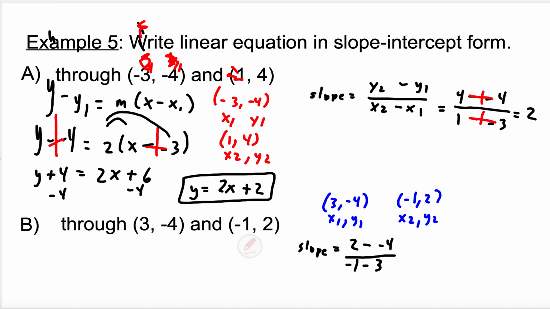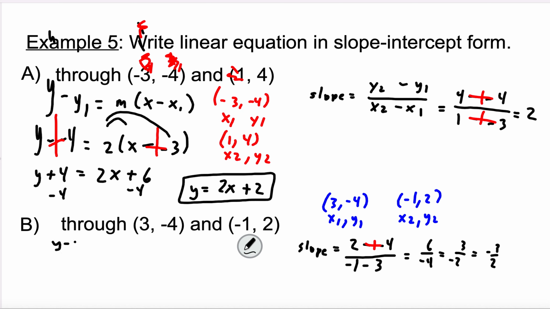So I've got that minus a minus there going on again, so I'm going to change that to a plus. And we end up there with 6 over negative 4. Reduce it down by 2. 2 goes into 6 there 3 times. 2 goes into negative 4 there negative 2 times. We just end up here with a negative 3 halves. So let's go back up here and use our point slope form.